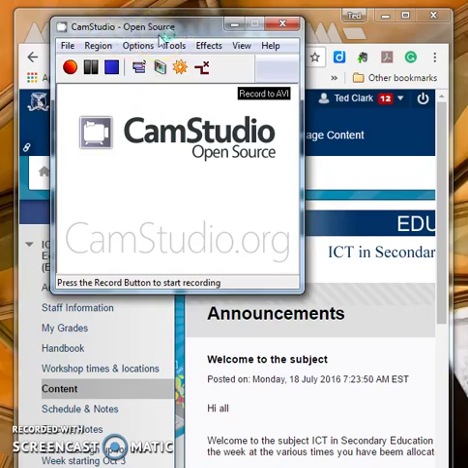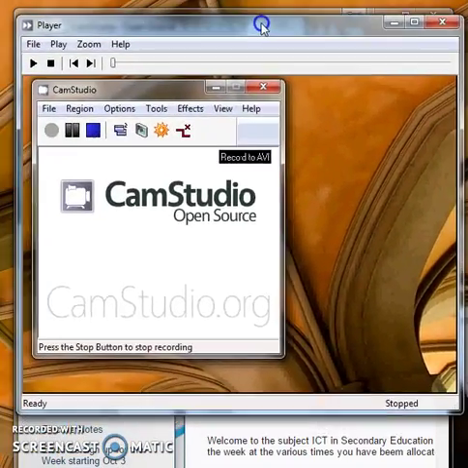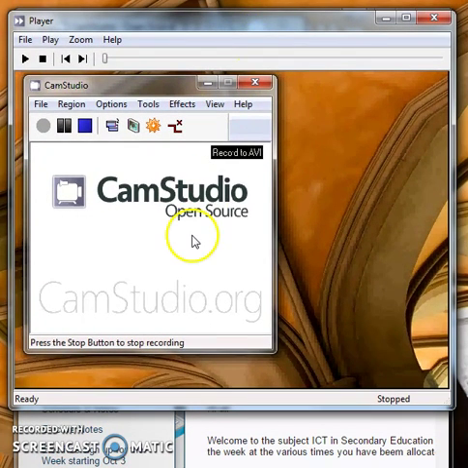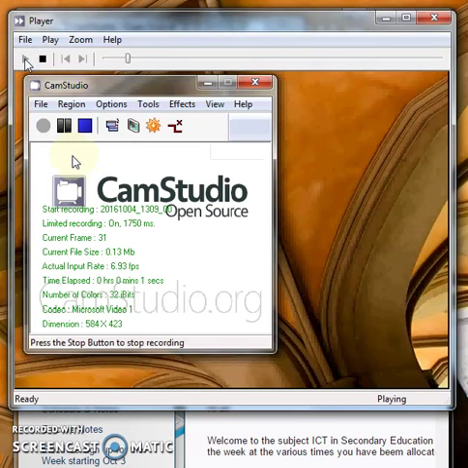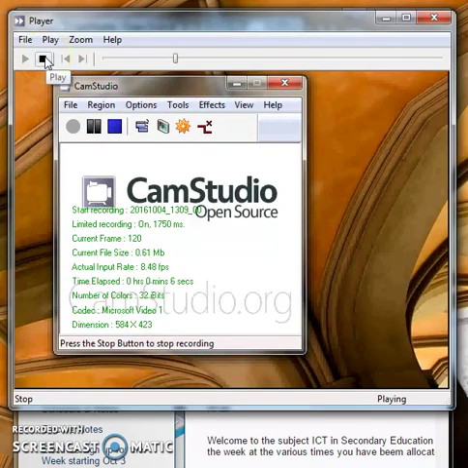But once it does render, it'll open the screen somewhere on your computer, and here is what we just recorded before, and it's ready to play. If you push the play button, I can hear it playing back the sound at the moment, but you can see this is what we recorded earlier.